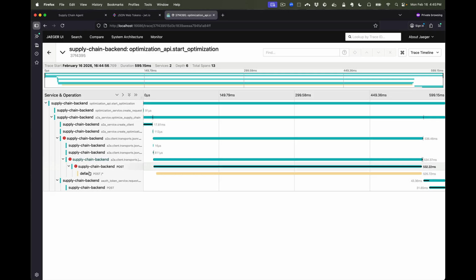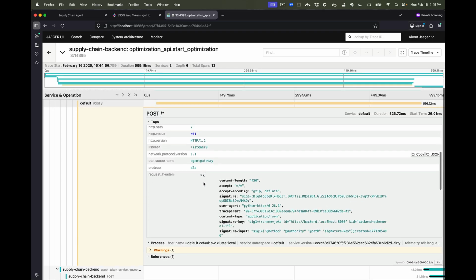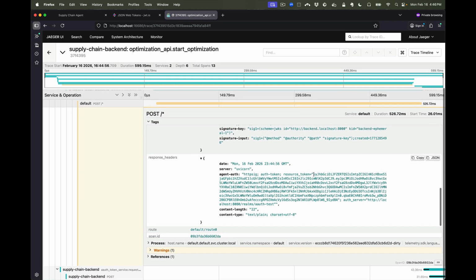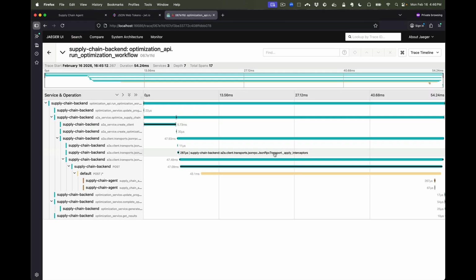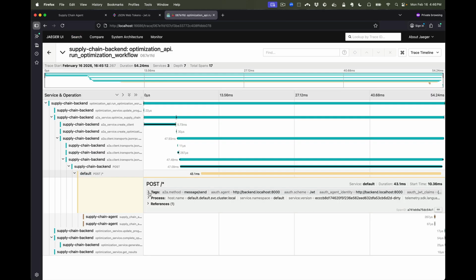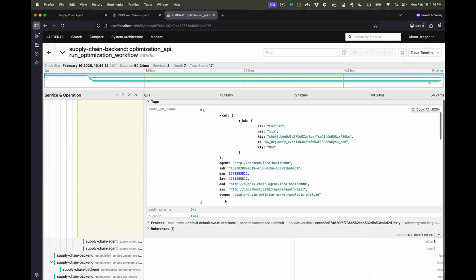Right. So we called into the supply chain agent. The supply chain agent responded with the resource token, just like we saw in the previous video. We used that token to call the authorization server. The authorization server said this requires the user's consent, and so go get the user's consent. And then when we finally have the user's consent and call back in, we can see the token that gets sent back in has a subject, and this is the user.